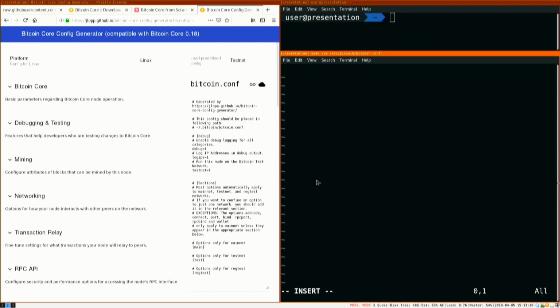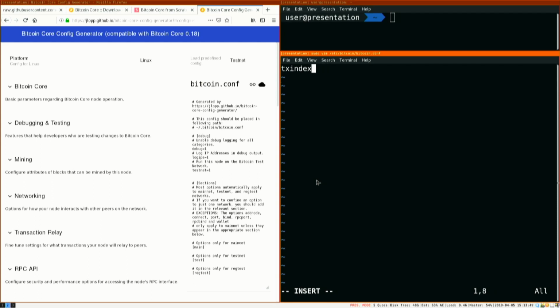I will basically just enable the transaction index, which is txindex. This takes a bit more space and also makes the initial block download a little bit longer. But in my usage, since I use it for Lightning and also for development in general, this is a pretty cool option to have because it lets you poke around the blockchain. You can get transactions, even very old transactions, and explore the entire blockchain. So I normally just use that.